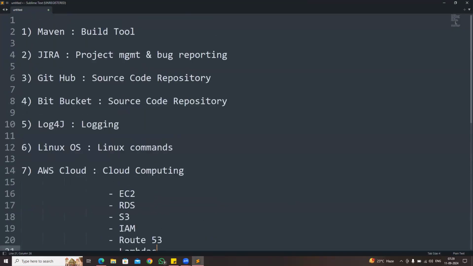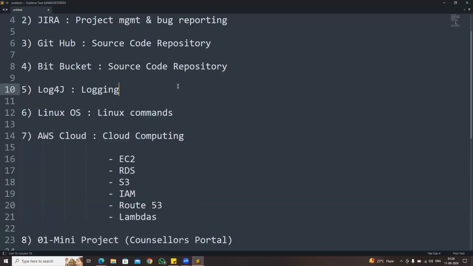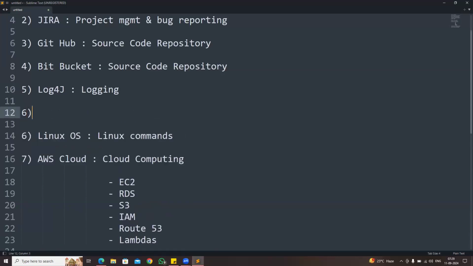Apart from this, did we cover any other concepts, guys? Let me check the notes. JMeter, sir. Yeah, we also covered one more tool called JMeter, which is used for performance testing of our application. Whatever application we are developing, how it is working and what the stability of the application is, we understood by using this JMeter tool.